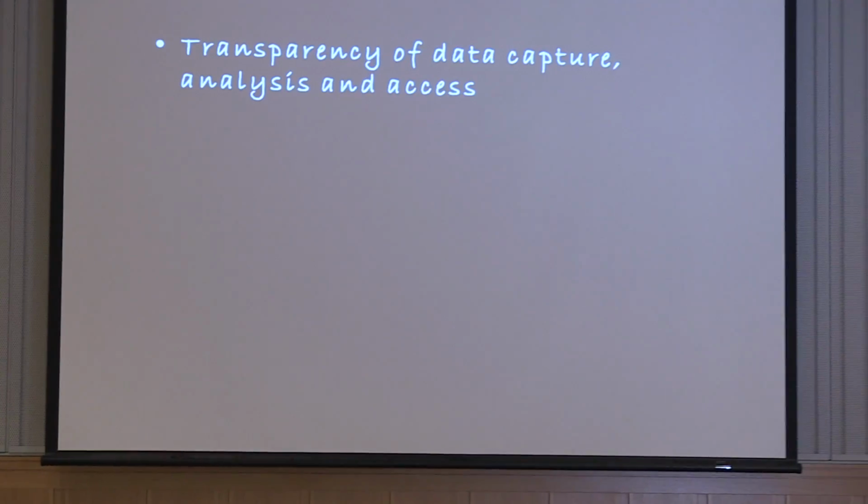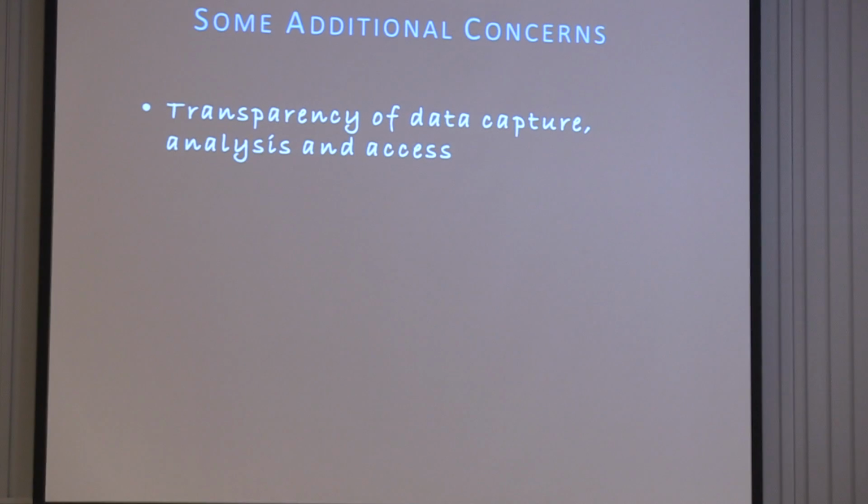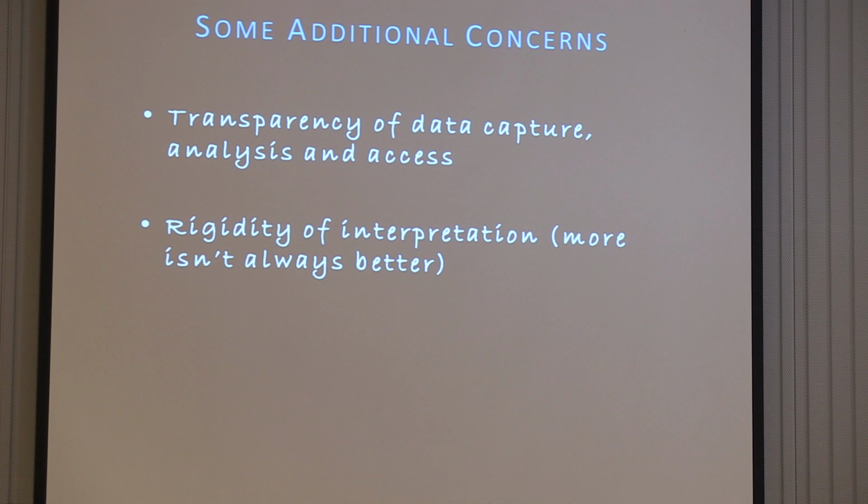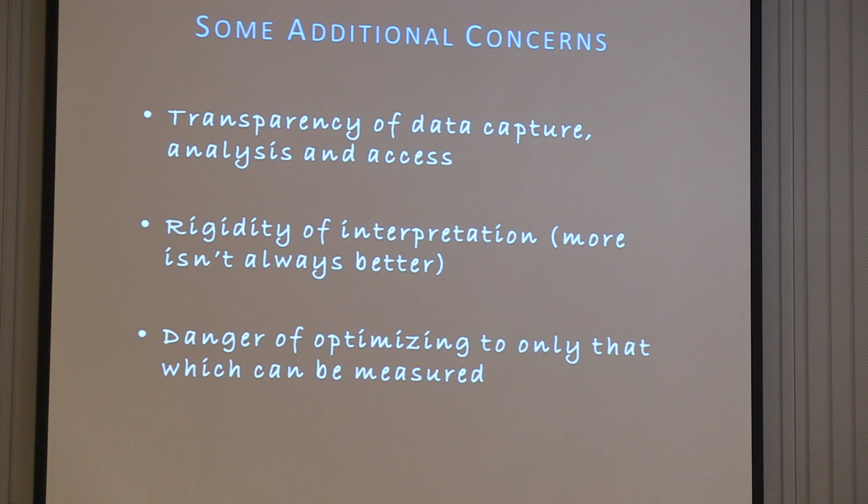So just a couple more concerns, and then we'll say, how do we answer some of these challenges? A couple other concerns we need to think about with students is the transparency of data capture, analysis, and access. There's also a danger of rigidity of interpretation. As with many analytics, more isn't always better, and we want to make sure students are realizing that the numbers give us a place to start, but not necessarily always the place to end.